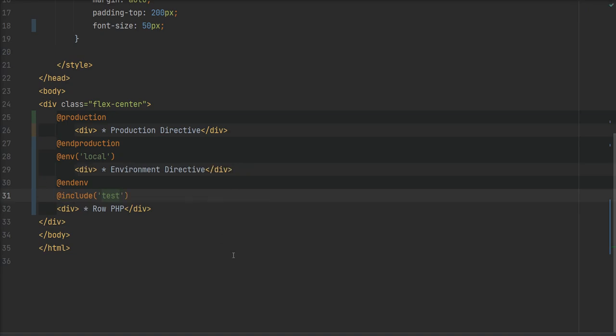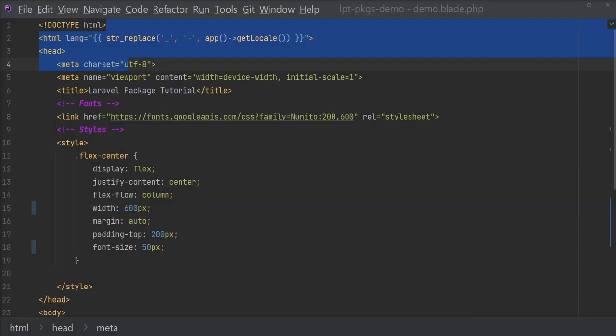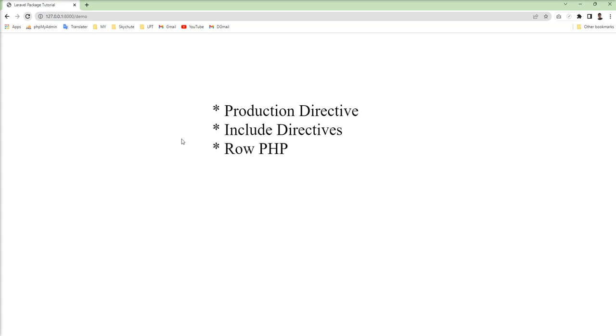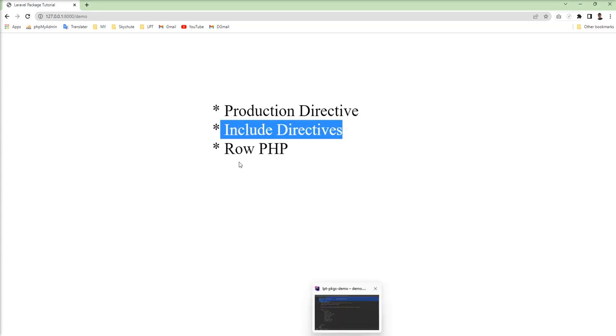Save, and let's open it in the browser and refresh, and see, the include directive content is displayed here.